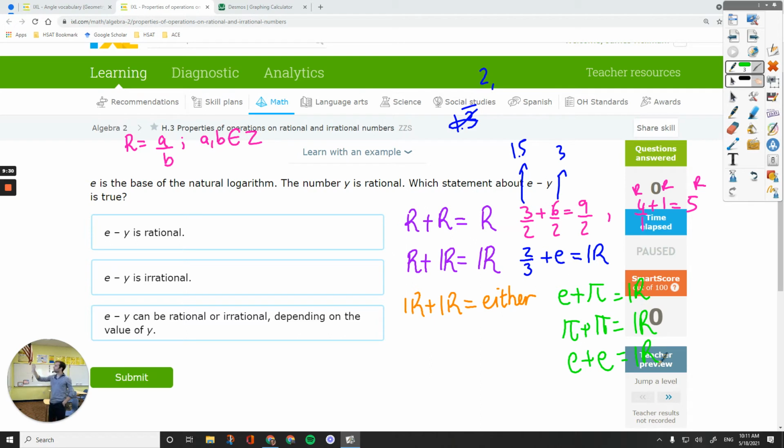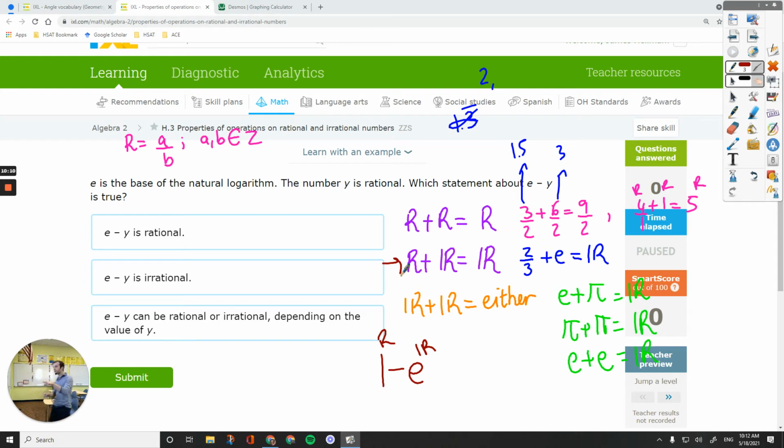Here's an example. Before we start that, let's do another example over here. Let's just talk about 1 minus e. What do you think about this? This one here is rational because you can write it as 1 over 1, which is a fraction. e, I know that it is irrational. Let me change this to regular r, and then this one is irrational. When you put them together, rational and irrational, when you add or subtract them, the answer is always going to be irrational.